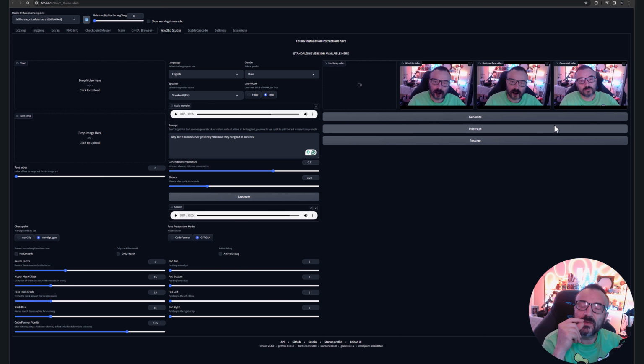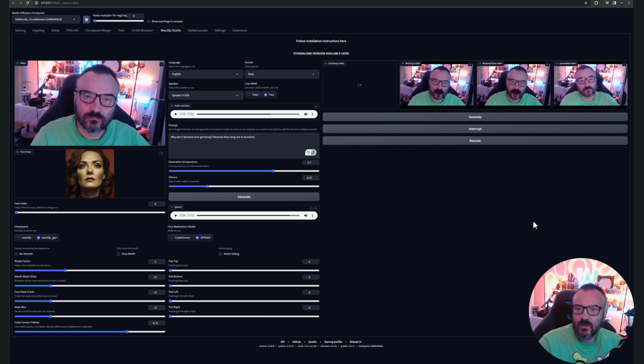The mouth definitely needs to be a little bit pre-applied, but I think with adjusting the mask and the mask row, that should fix some of those problems. Okay, so right here we have my face. We have face swap available, so we'll just leave it as default in this case. And let's go ahead and click generate.